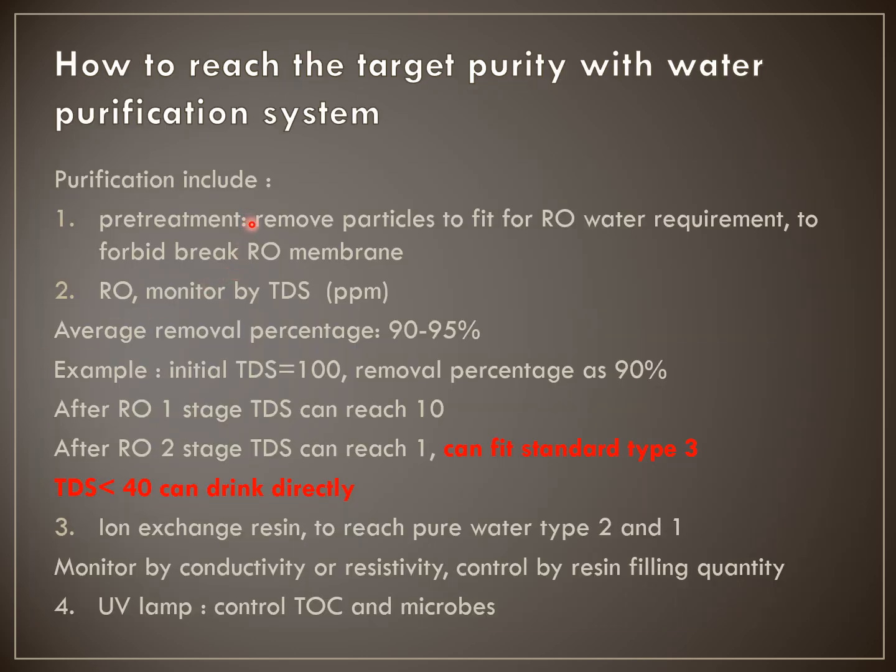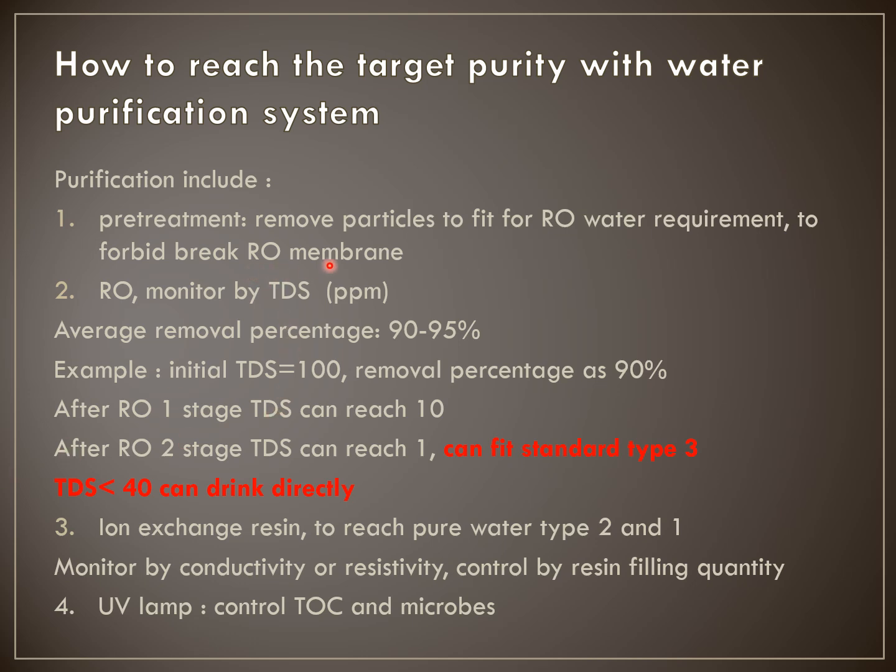Then, once we are very clear about all the parameters, we go to the description and choose the suitable water purification system. At this time, we need to know what types of apparatus need to be installed inside, so that 100% our water purification target can be reached. That means the pure water instrument we selected is a real one that can reach our target, but not a fake one.